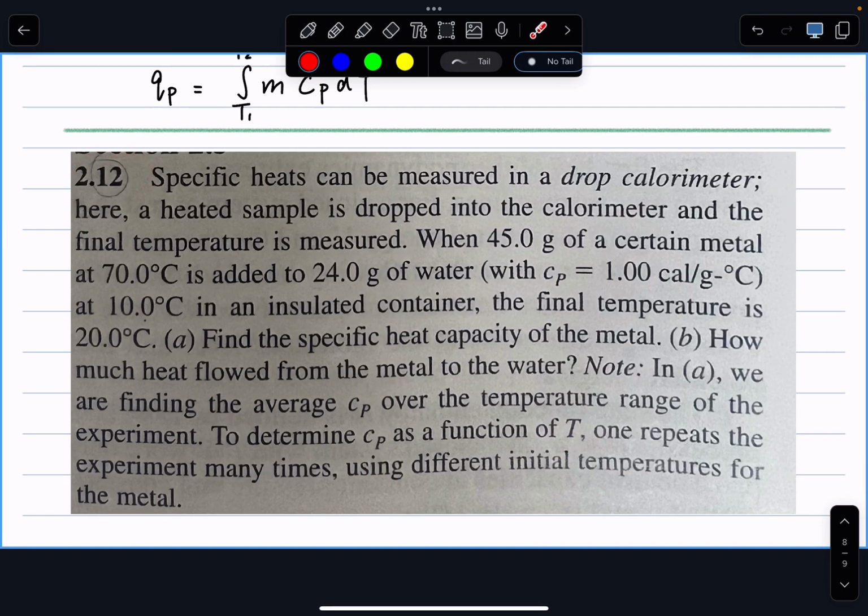And, well, this is a long example problem, but if you read it carefully, effectively what we are saying is just telling you experimentally how specific heats are measured, right? Specific heat of a material is an inherent property, and that's how people set up, like, a drop calorimeter to measure the specific heat of a metal or of something else. So this is just the setup of the experiment. And what I want to note is at the bottom, typically scientists take multiple measurements so they know the specific heat at different temperatures. And by plotting the specific heat versus temperature, they have a mathematical relationship.